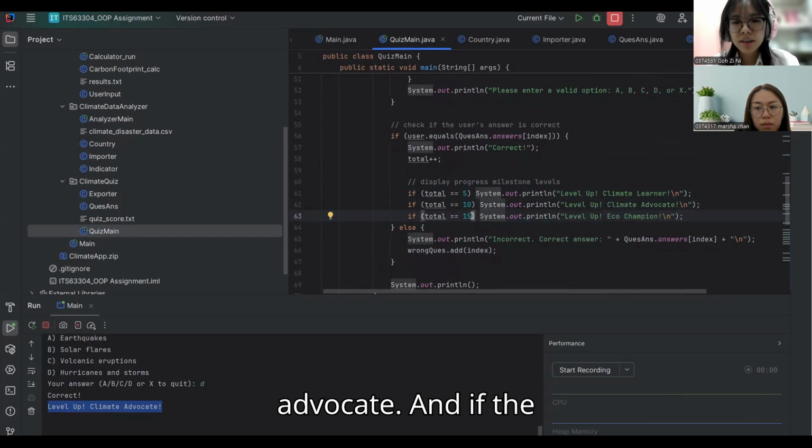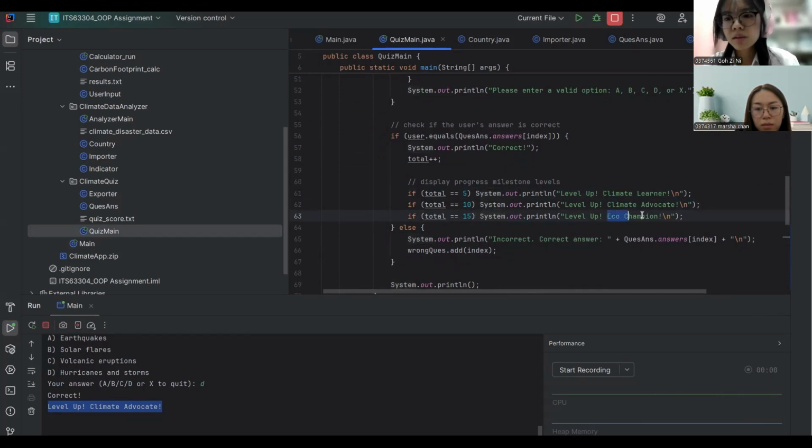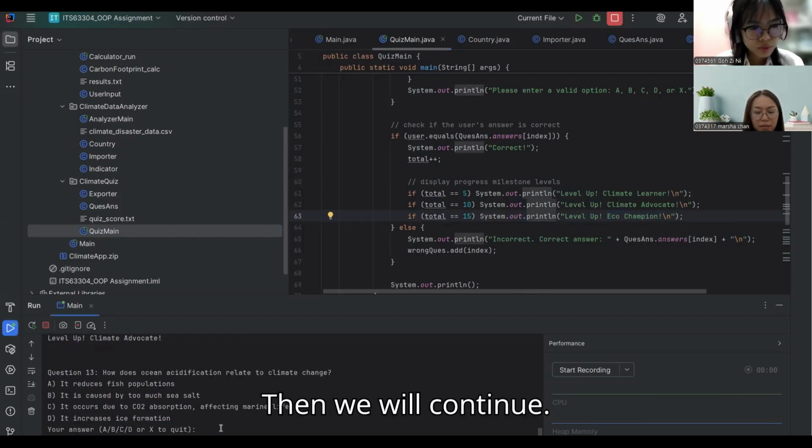And if the user got all the questions right, then it will show the role of eco champion. Then we will continue.